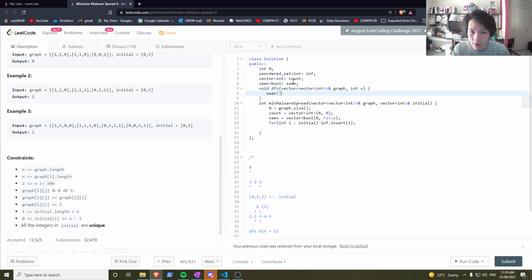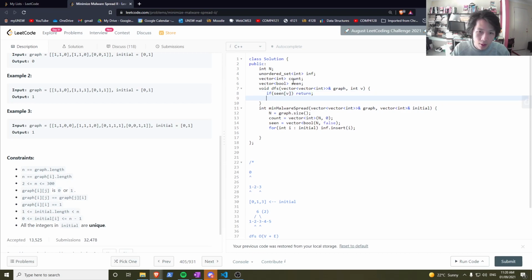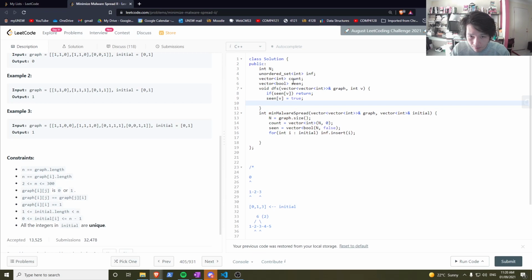So if we've seen v before, then return, otherwise set seen to equal 1 or true.